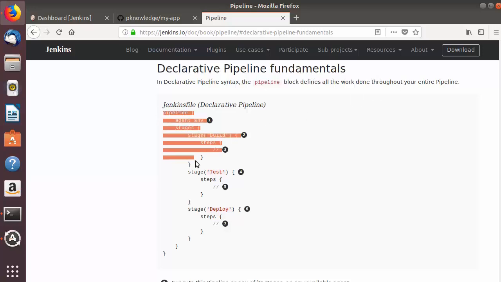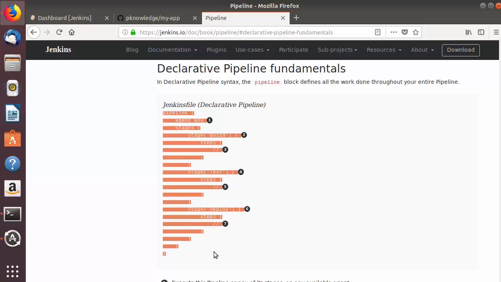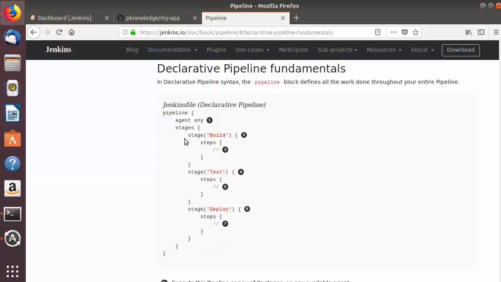This is the simple syntax which allows us to define different stages, and then inside the stages you can define different steps. And all this starts with the keyword pipeline, and then this is a Groovy sandbox syntax. So if you are familiar with that, then it will be more helpful.